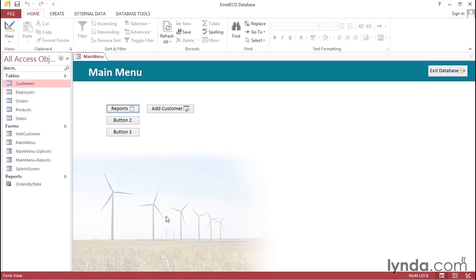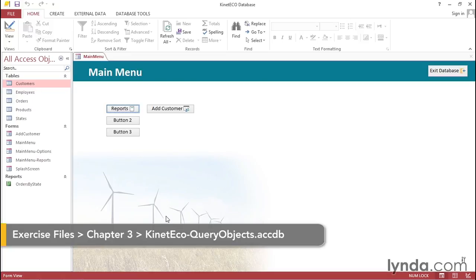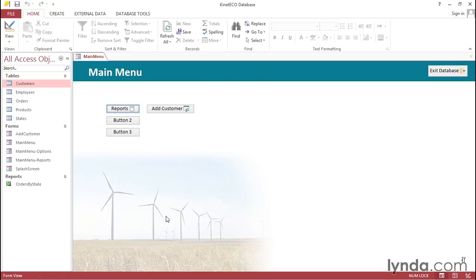The MSys Objects system table presents us with an opportunity to get a dynamic listing of all of the objects within our database. By making use of some creative query criteria and the type field that we explored in the last movie, we can use this normally hidden table to help end users navigate the database. Let me show you how we can create a dynamic combo box that instantly allows any report to be run from the menu system as soon as they're added to the database.